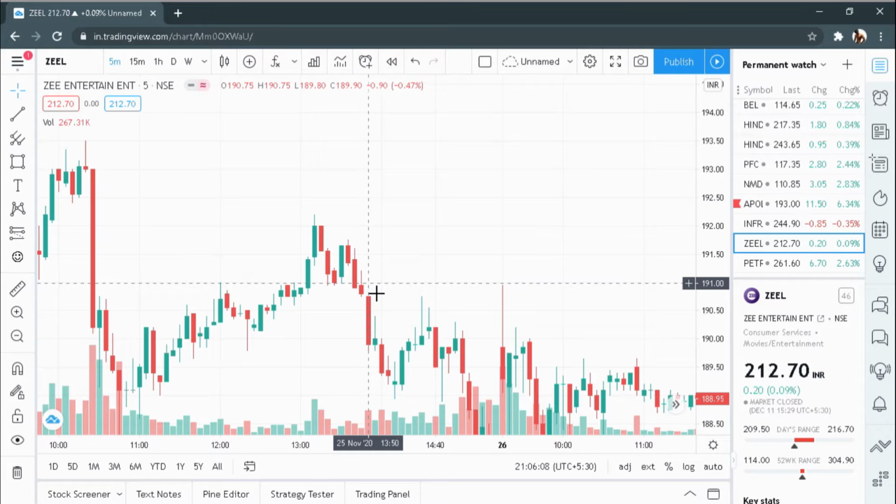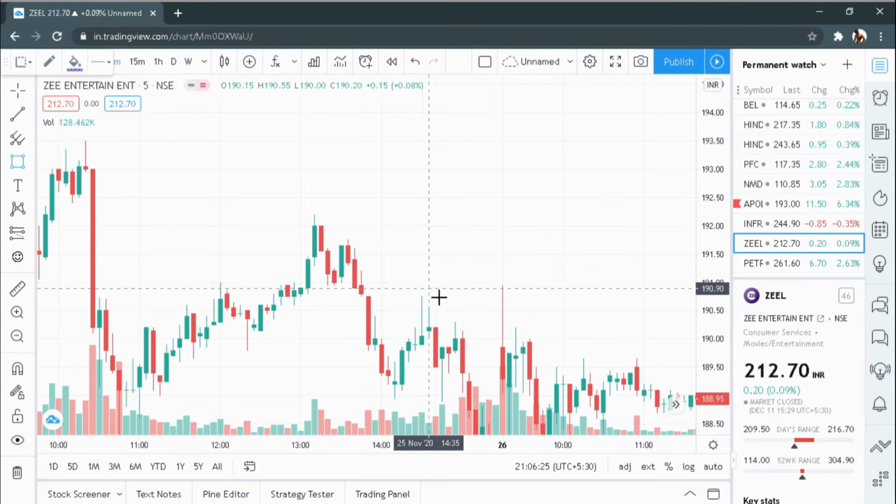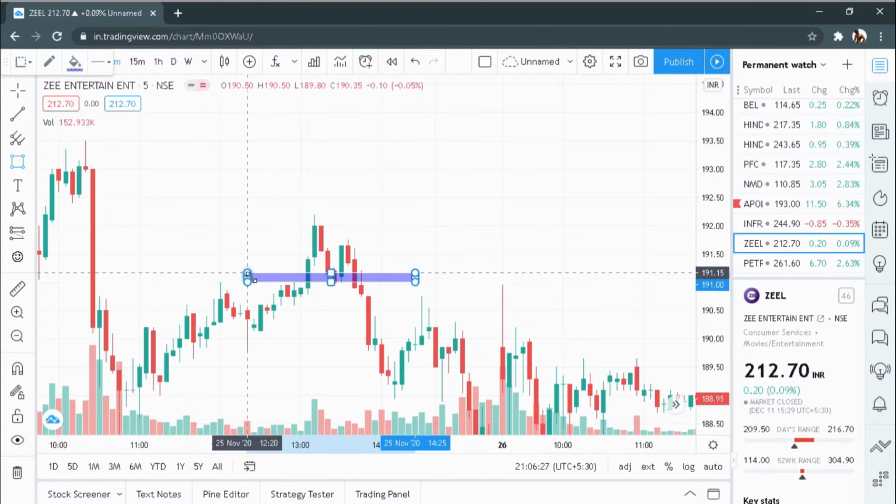In this case the second top is smaller than the first top, but that is the whole point. The market rarely ever gives you perfect patterns. So you need to improve your identification skills and then trade accordingly. So let me just draw the neckline for this pattern. That will be over here.